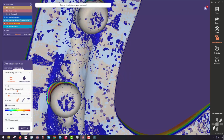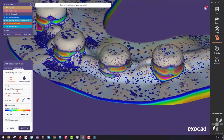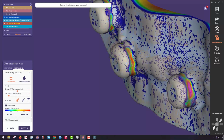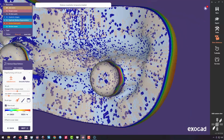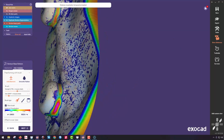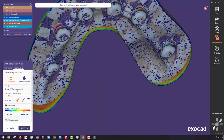And I don't think that there's any block out in there, but it's a good idea. Just maybe it's my compulsion. I'm just going to do this right in here, using my shift key down to add remove, to make sure I remove any of that block out. And verifying it from underneath here. And that looks pretty good.